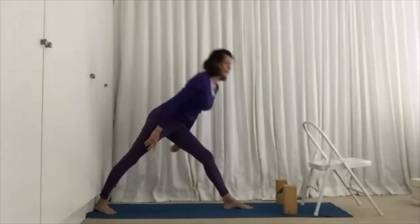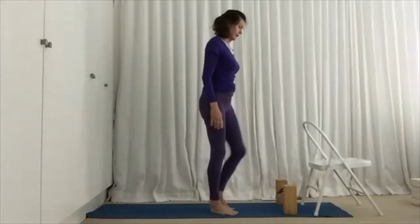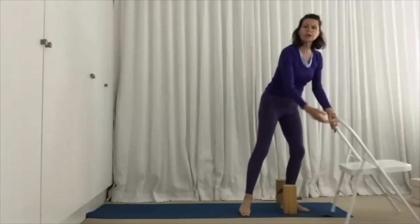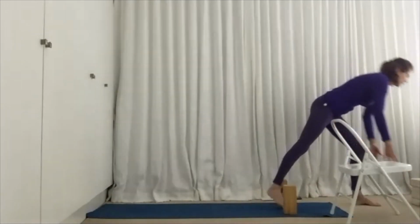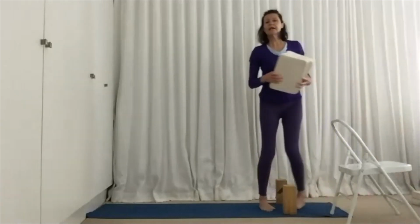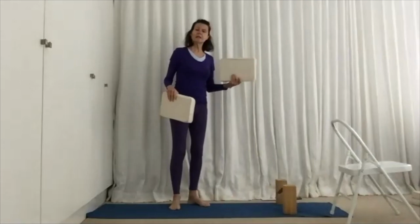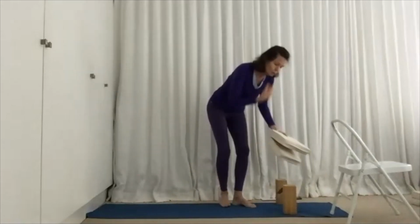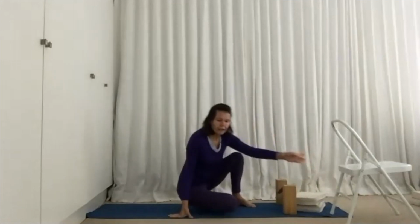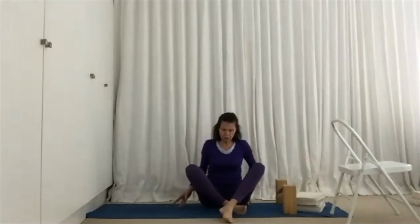And then from there, come up, turn your feet to face forward, step your feet together. Do have your chair handy, you might use it. From there, take something to sit on. It might be one of your phones, it might be a folded blanket. Some of you I know are very comfortable on the floor, so please do take the floor. We're going to be doing Baddha Konasana or Upavishta Konasana.